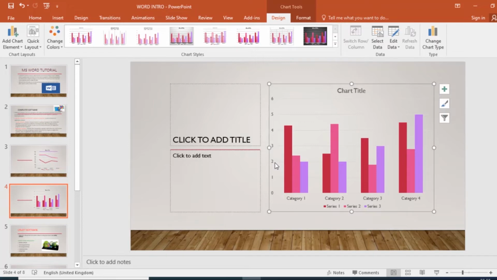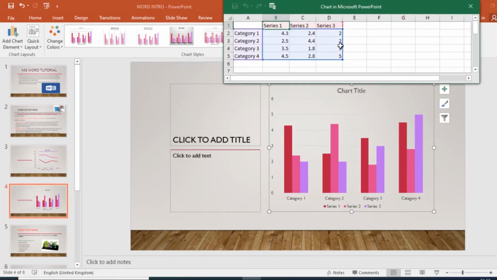Now you can also switch row and column data. To do that, select the chart that you want to modify. So I'll select this, and we have the Design tab over here. Now from here, select the Edit Data command in the Data group, so I'll click on Edit Data, and then this will pop up.